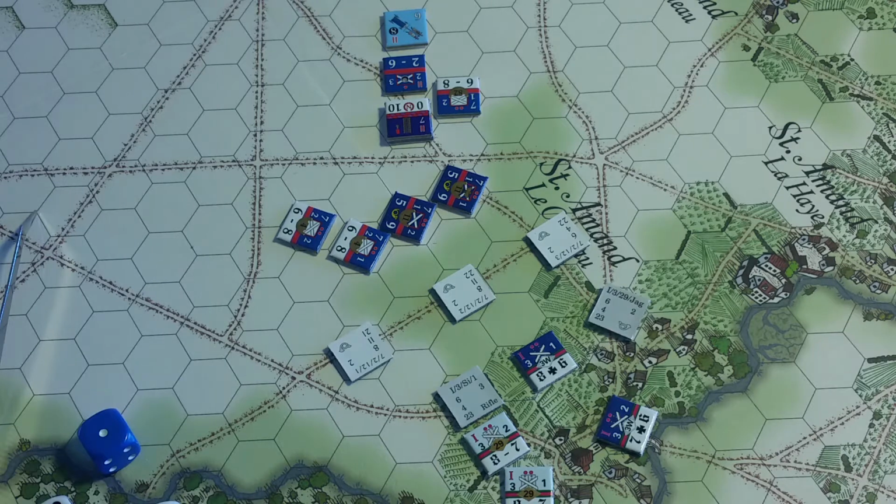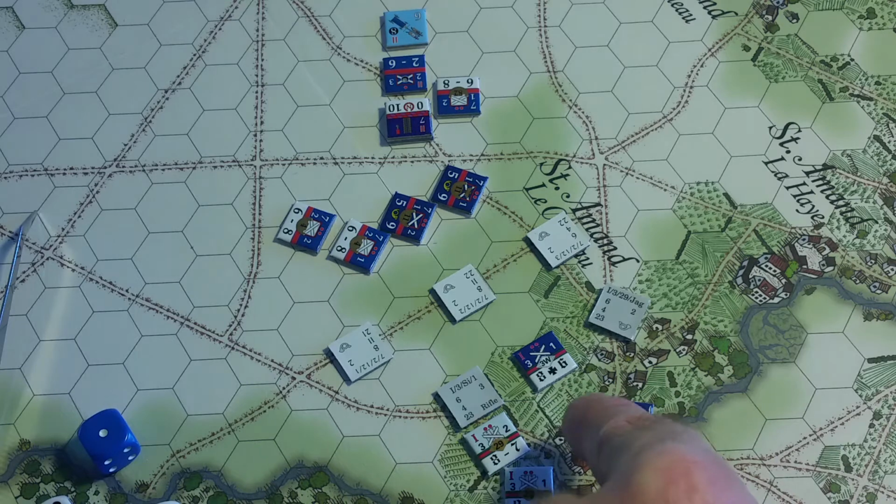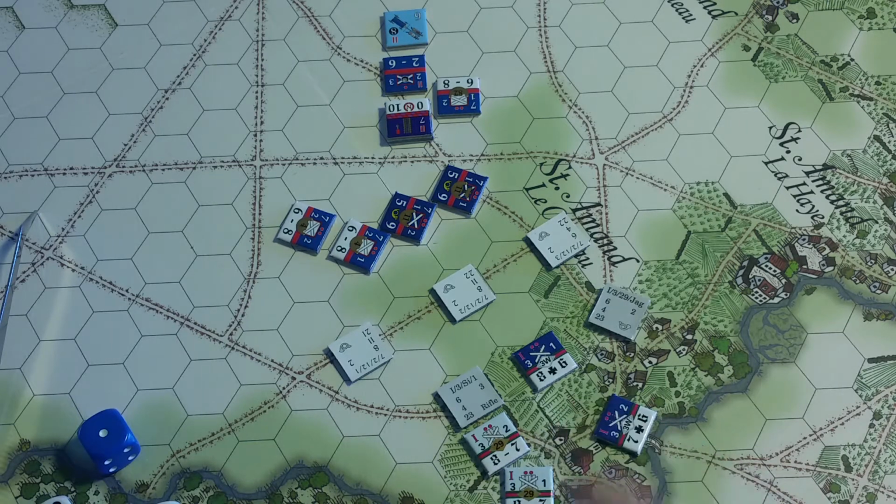No cavalry charges, no cavalry for the Prussians here. They aren't going to do any movement. Actually, I did change facing right here. They were faced like that, facing the village hex. I had them change facing to face the cultivated hex there. Defensive fire, defensive fire, defensive fire.